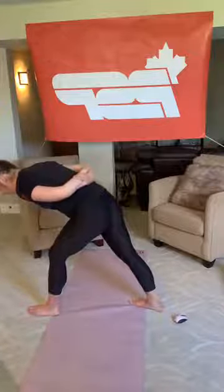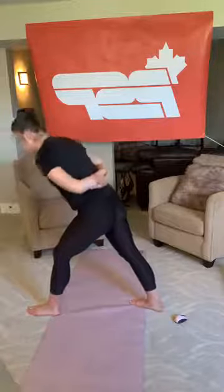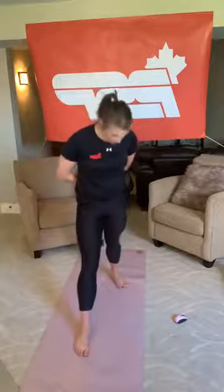Inhaling until you're halfway up to a mountain pose. Exhaling and then inhaling the rest of the way. Excellent. We're going to do the same thing on the opposite side. Let's step forward with the left foot. Again, back foot is just ever so slightly turned out. Both feet, both heels are making full contact with the floor. Inhale. Exhale, hinging at the hips.